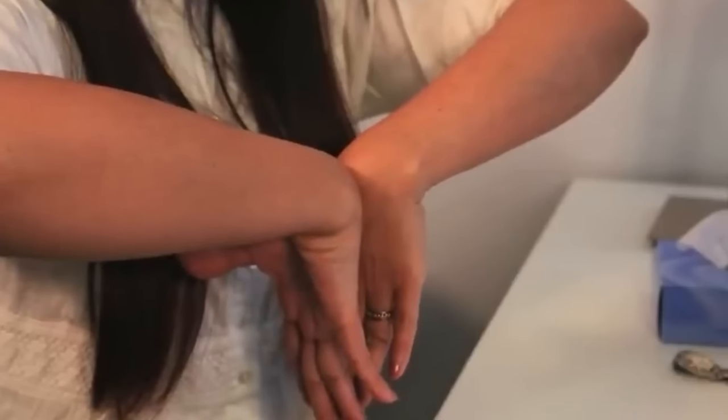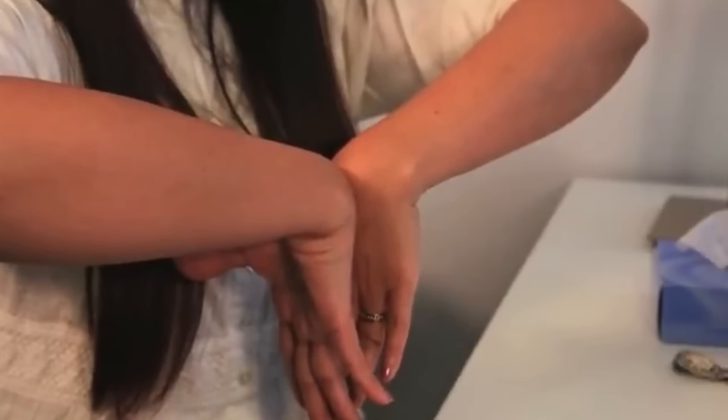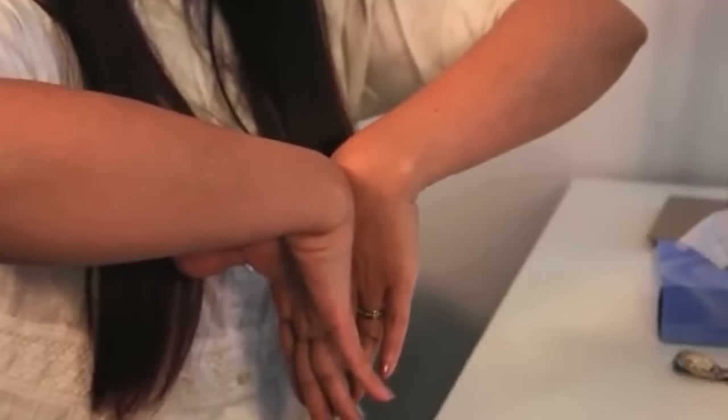That's great. So there's two more special tests that I'd like to do just to confirm what I think may be wrong. Okay. The first one, I want you just to bring the backs of your hands together and point them towards the floor. And just tell me whether you get any pins and needles or tingling, and we'll keep it there for a few seconds. Anything? Yes, tingling sensation. Similar to the symptoms that you've been having? Yes, it is. All right then, if you can rest your hands back down for me.